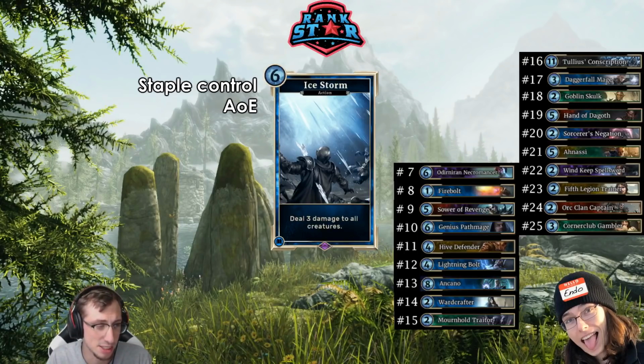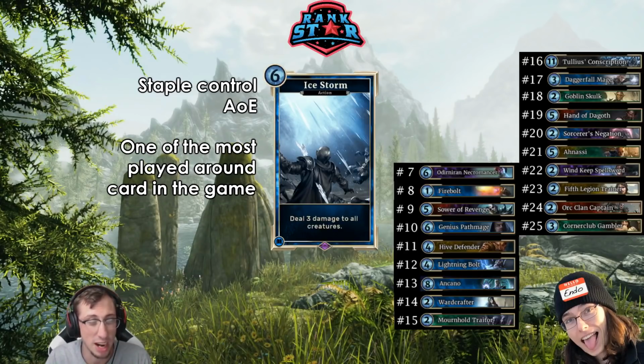But this is probably one of the most played-around cards in the game when you're talking about aggro or midrange versus control. You're always conscious of when they have access to 6 mana and it's a deck that likely would have Ice Storm, and you're always trying to play around it as best as you can. I think a lot of times it speaks to the power of the card that you're just like, well, if they have Ice Storm, I lose. If they don't, then I probably win.